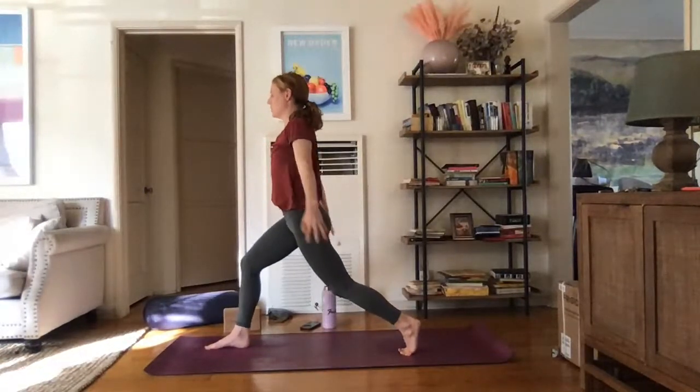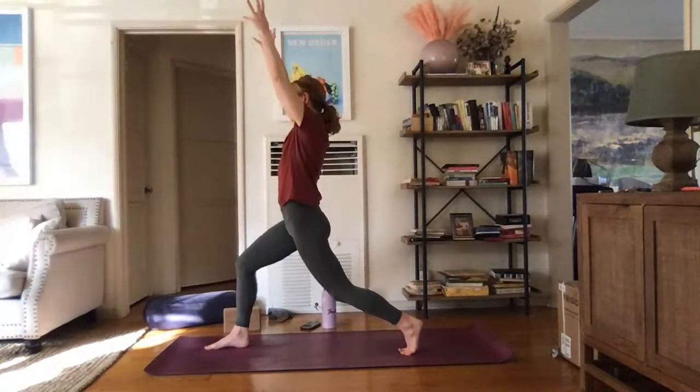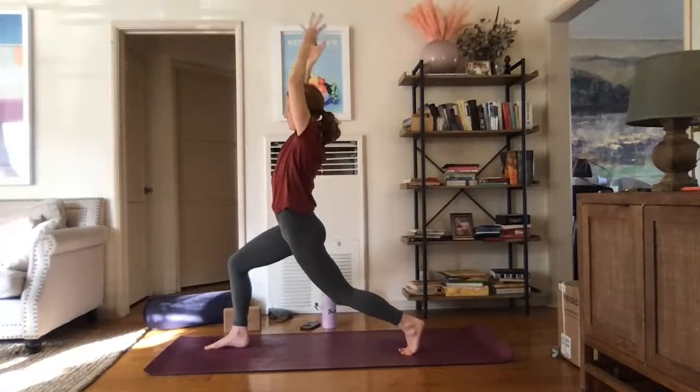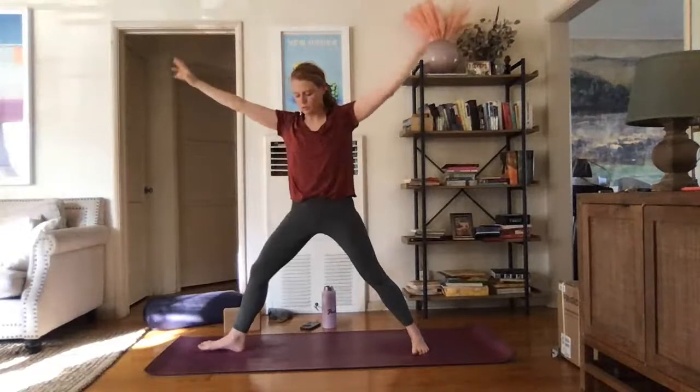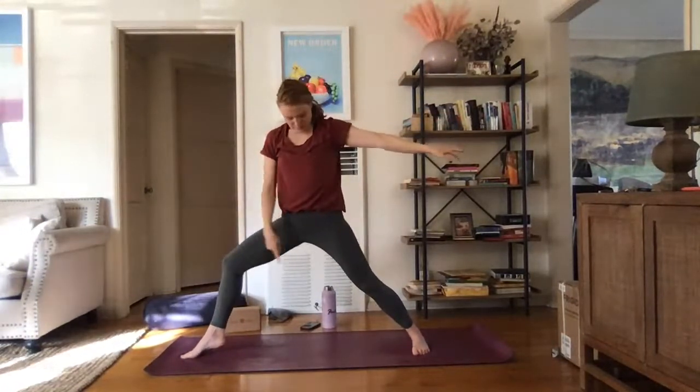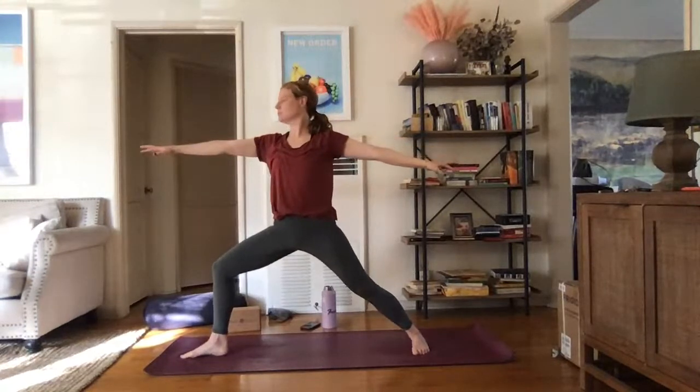Inhale, rise, send your arms up. Inhale. Back bend, exhale. High crescent, inhale. Exhale, warrior 2, open up. Widen your stance. See that your front heel meets the inside arch of your back foot.